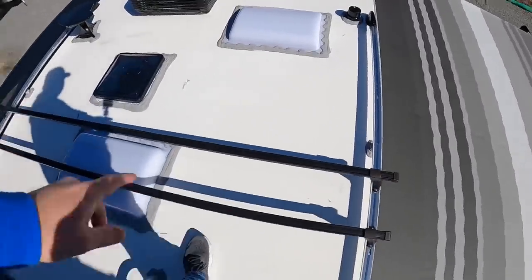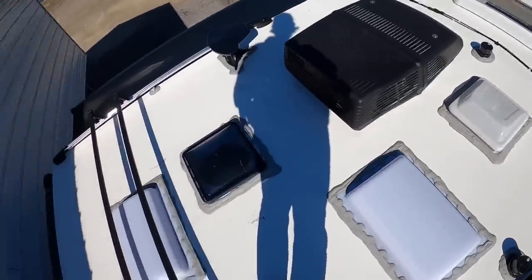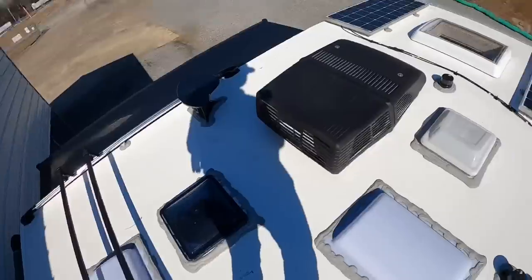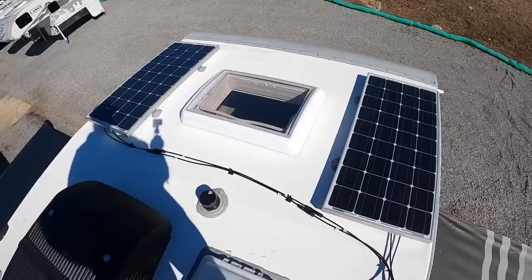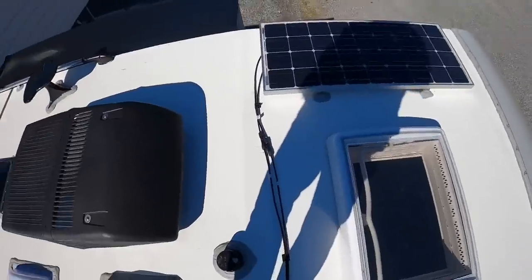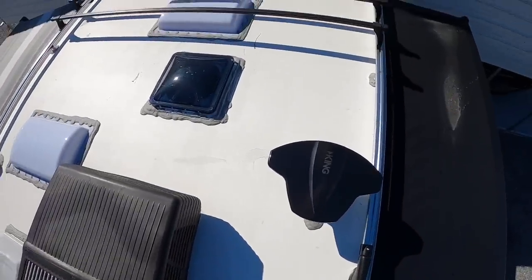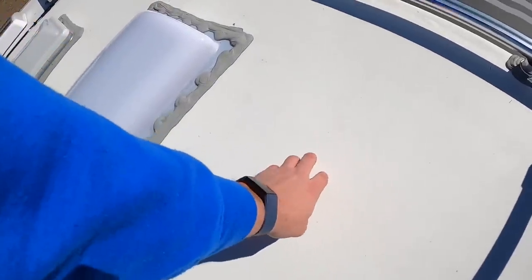Here we are on the roof. The crossbars are an option for 2022 Lance models as they were in the past. Fully walk-on roof - no worries about falling through anywhere, this is a very sturdy roof. We're going to be adding MaxAir vents to this one. On the 2022s you also have the option for two solar panels - this customer went with two 100-watt panels. There's a little skylight that pops open. The new AC unit is the Coleman 11 with built-in heat strip. I noticed the roof material is different in 2022 - some sort of grooved PVC-style material.